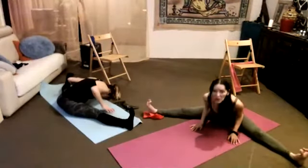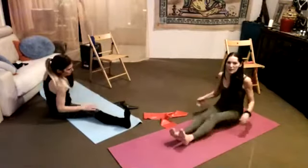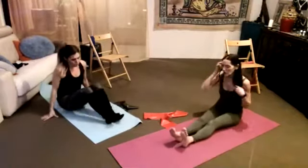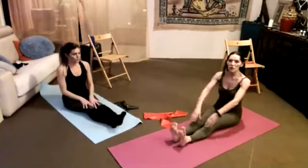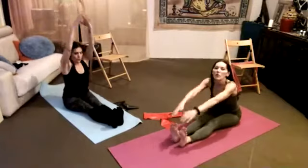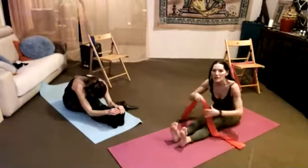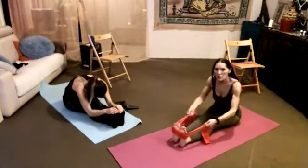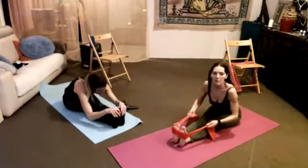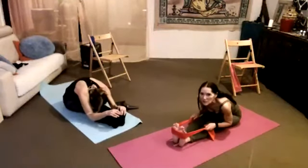Coming up slowly, bring your legs in together and give them a little pump into the floor. So into a forward bend, stretch up and breathe out, come forwards. And if you can't reach your toes, grab your band, pull the feet back towards you and pull into the legs. Breathe.